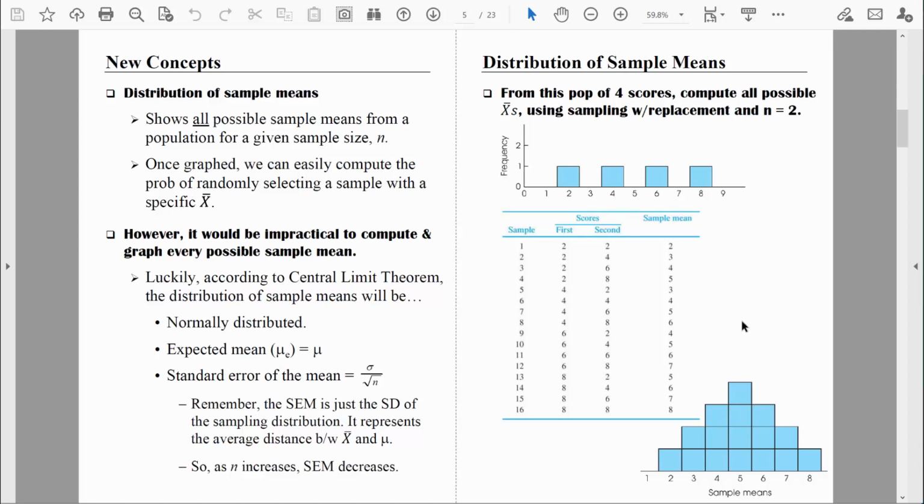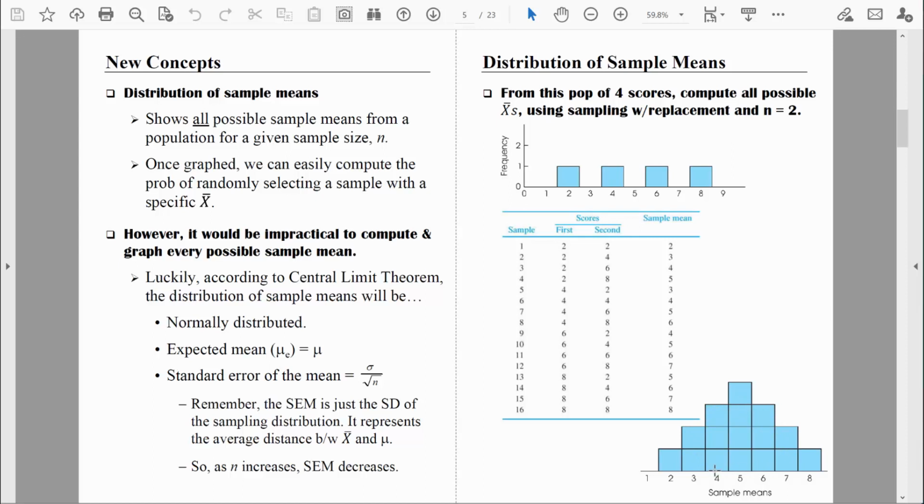What that means is, as these sample means are based on more and more data, in other words, as sample size increases, we have more and more data contributing to that group mean, the standard error of the mean, the variability amongst all these sample means, should decrease.